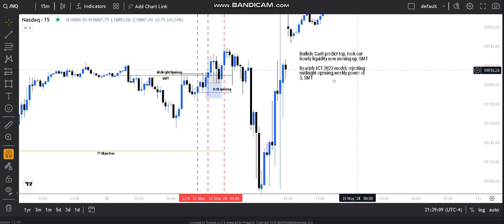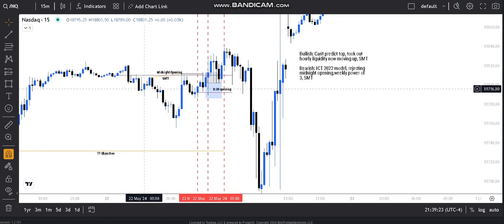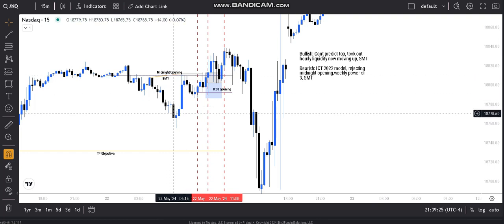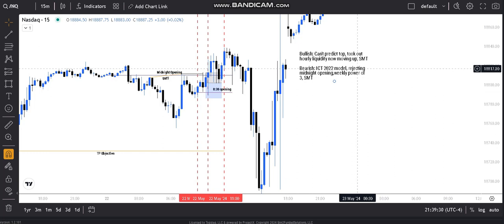Number two, we were rejecting midnight opening price. So this is midnight opening price right here that I have marked out. Boom, right here, midnight opening price, in a straight line. Pre-market, we had gone up to it, rejected. And we had done this multiple times, right? This was a rally up, the manipulation part. Then we went into it, rejected. We tried to go up into it, rejected. Boom, all the way down. Then for the third time, we went into it fully and we rejected off. That is pretty strong bearishness signals right there.